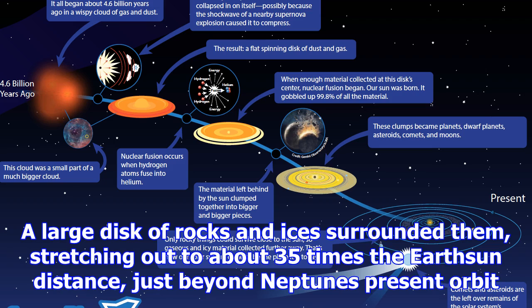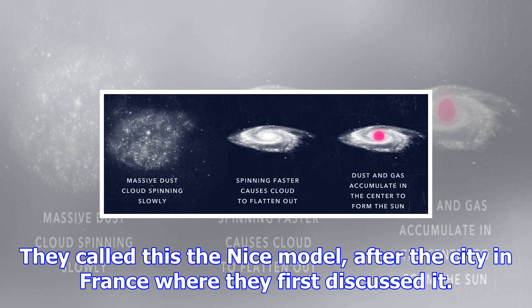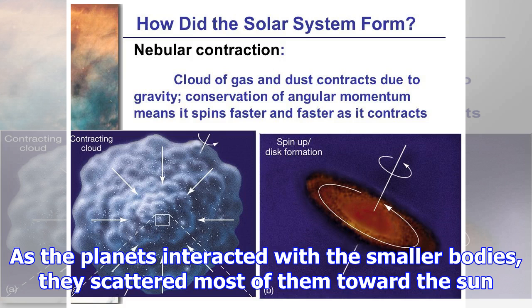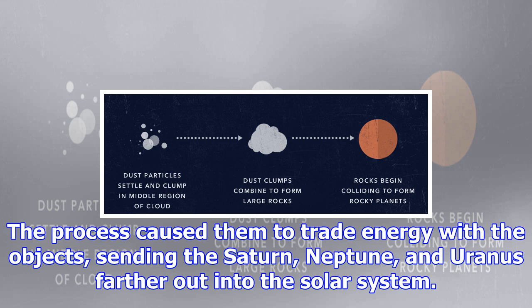"The larger objects now tend to scatter the smaller ones more than the smaller ones scatter them back, so the smaller ones end up getting scattered out of the pebble disk," study co-author Katherine Kretke, also from SwRI, told Space.com. "The bigger guy basically bullies the smaller one so they can eat all the pebbles themselves, and they can continue to grow up to form the cores of the giant planets."